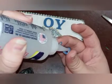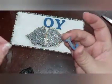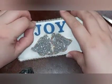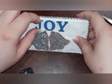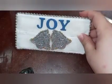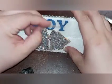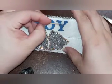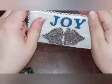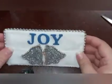These little letters have come in handy for so many things. I actually bought these in a good size package at Hobby Lobby. I can't remember what I paid, and I'm so sorry for that. But they're just these little cardboard letters, and it had the whole alphabet in the box. And I'm just getting off any glue that may have seeped out. So I couldn't get all of it, but that's okay. It was hardly even noticeable. Look at that.